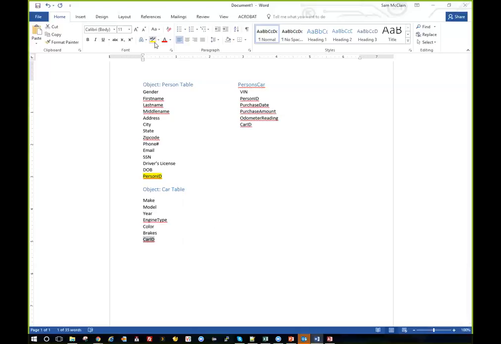The reason we would call this a linking table is we're linking the person table or the person's object to the car object. We're taking this information and flowing it from here to here and here to here.